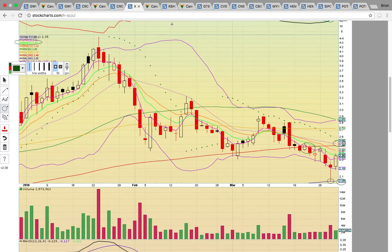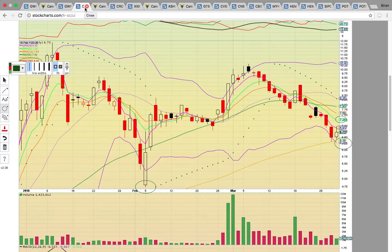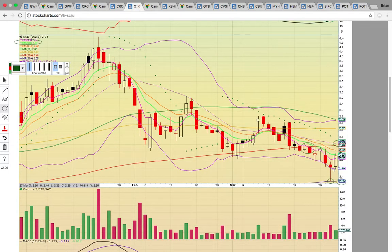All right, so on we have a bullish morning star reversal pattern has formed. And so this is a pretty good reversal pattern. We'll see if it can follow through. You can see it had the red candle, and then notice the gap. It had the gap down, and then now we have the white candle. And so it just needs another white candle to confirm and then get through that 250 resistance zone. So keep an eye on it for bullish reversal confirmation.